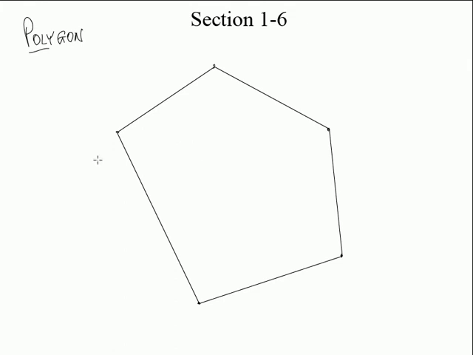Let me give you an example of something that may not be a polygon. Let's just do this real quick. And like that. Okay. That right there is not a polygon. Why is this not a polygon? It's got straight sides. They're all attached. It's not closed off. That's right. See, the end of this line segment right here is not attached to the end of another line segment, is it? You got this big gap right there. So this is not a polygon. This one is. This one's not. You with me on that? All right. Pretty easy to see.